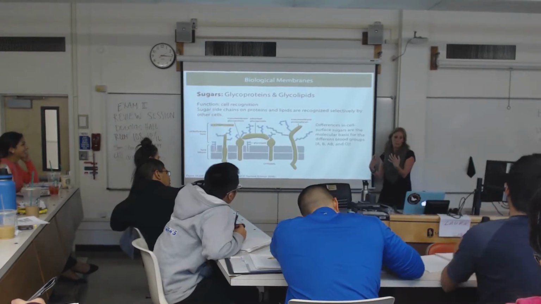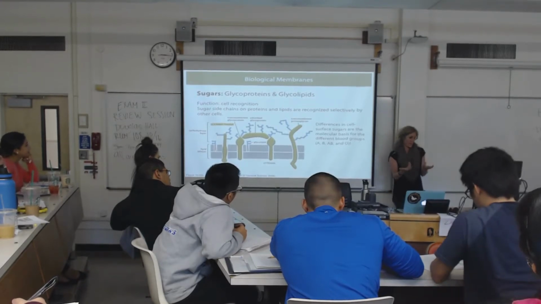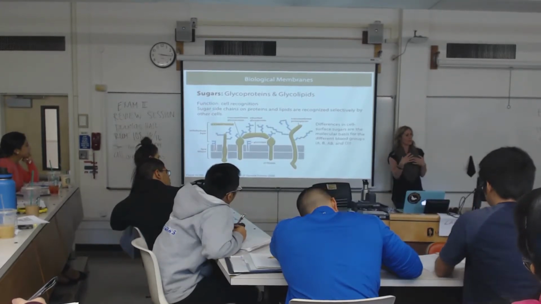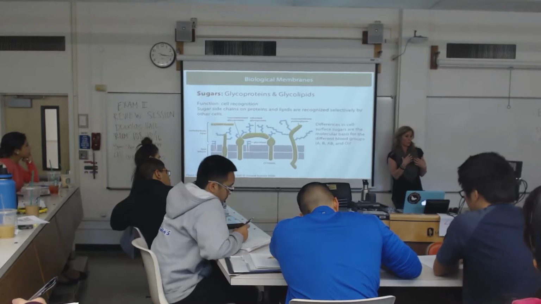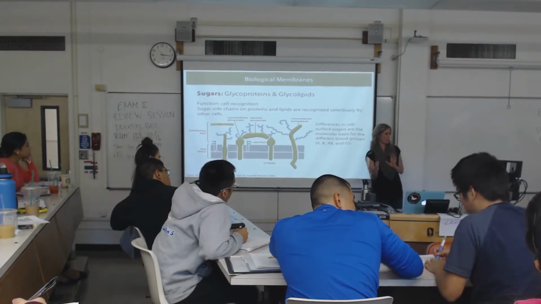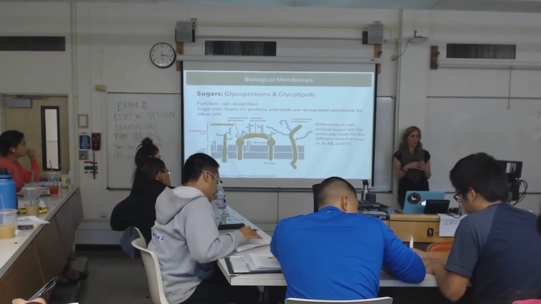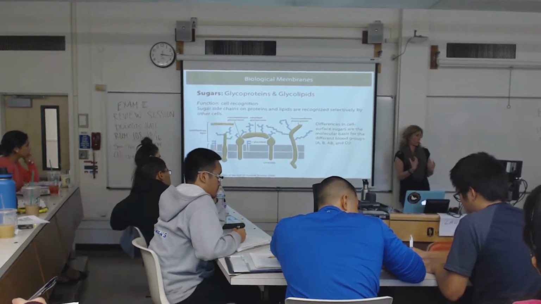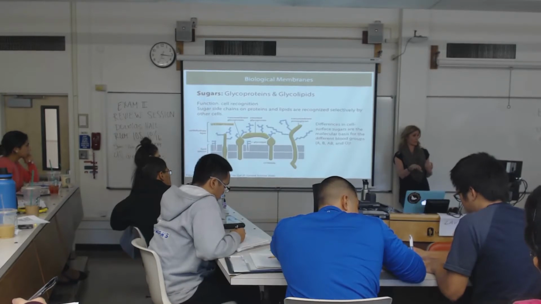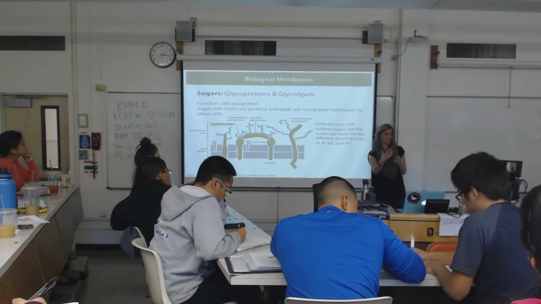But type A blood. So the antigen on my blood is the antigen A. So my body recognizes A as self. So people who have blood type B, that antigen looks different. So if I was to get a transfusion of type B blood, my immune system would recognize that as not me and would mount an attack, right? The difference in those antigens is a difference in the structure of the sugar that's on the surface of these proteins in the red blood cell.